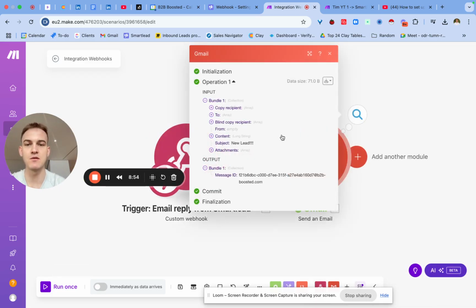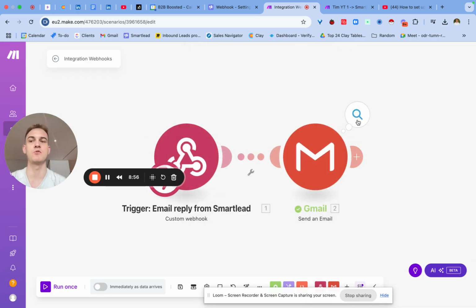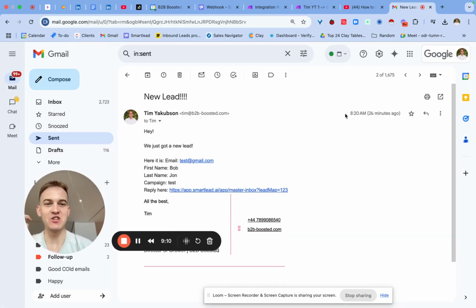And straight away, we can see over here, the bubble pops up in the top right-hand corner. It gives us a 1, which means that the automation is successful, it's working fine. And on top of that, if you want to see how this looks inside of an actual email, you can go into your Gmail inbox right now. See this lovely notification at 8:20 in the morning, which says, hey, we have all the data that passed through, and we even have the URL. So if I click on this, I get redirected straight to the inbox, so I can see all the lead information there. Happy days, right?